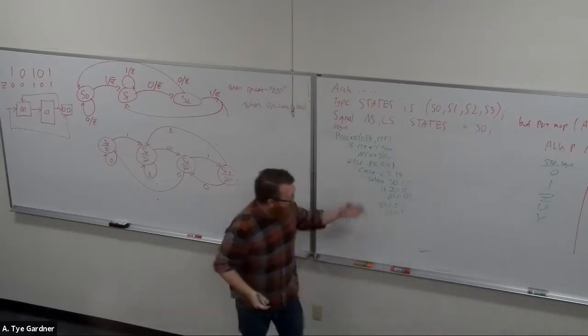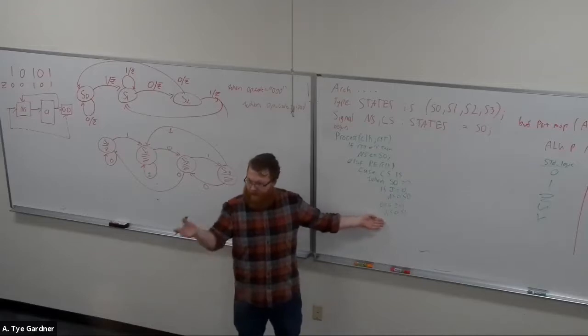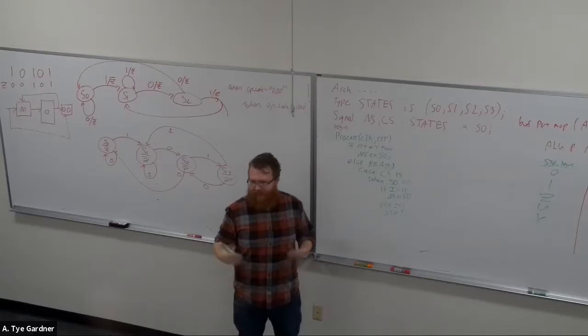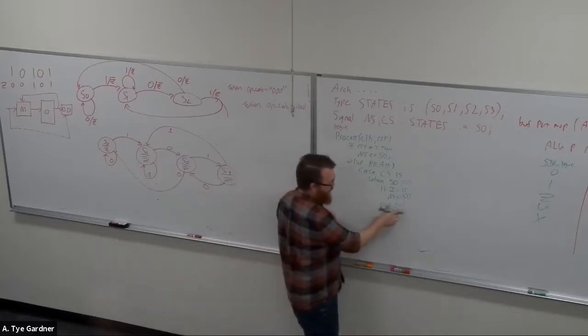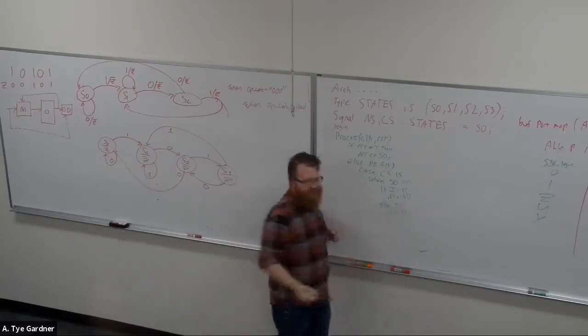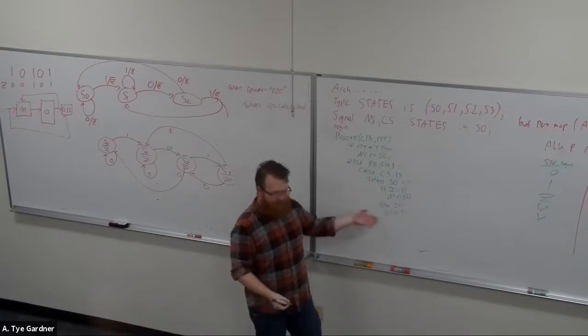So therefore, if it's 0, it goes to S0. If it's 1, it goes to S1. If it's U, don't care, I guess, right? Which means you're going to get really weird simulation results and you don't really know what's happening. So that's why it's just better to always end in the else. Now this accounts for every other possible condition. If it's 0, stays put, otherwise it's going to move on.